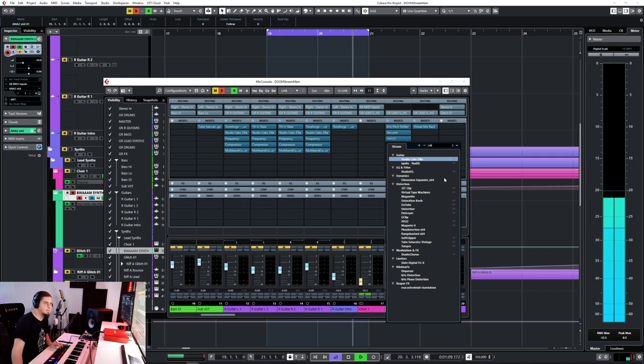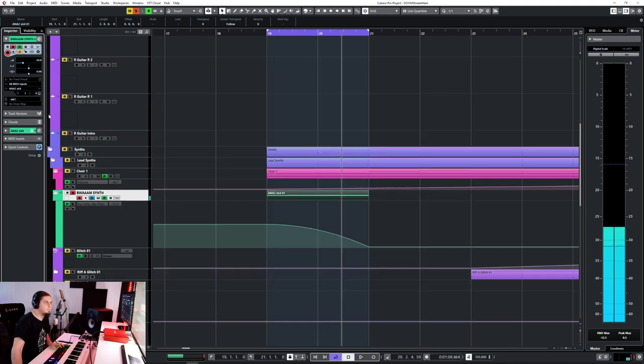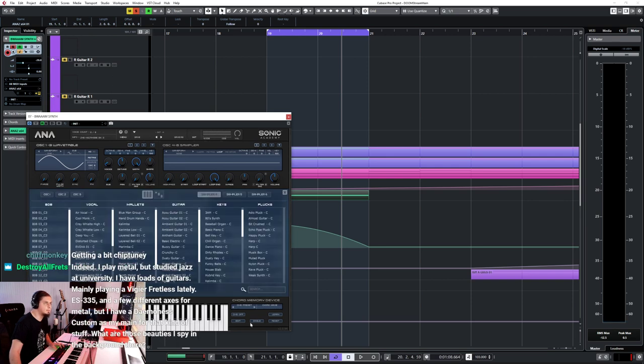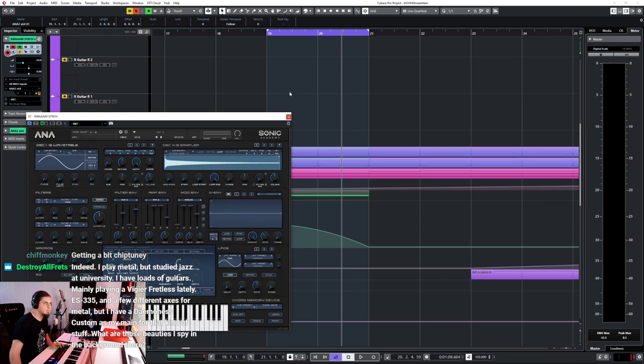We need more distortion, guys. I think we need more distortion. I think we need to feed noise through it as well. So let me see if I can feed some noise into it. My brain goes brrrt. Getting a bit chiptune-y, yes. And that's not the idea, actually. We need to get some noise. Noise. Rhodes noise. What does this do?